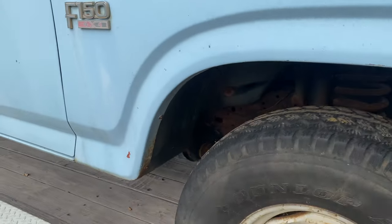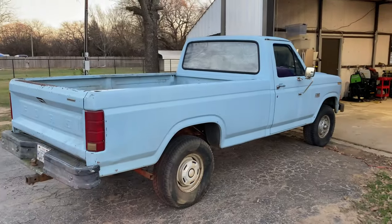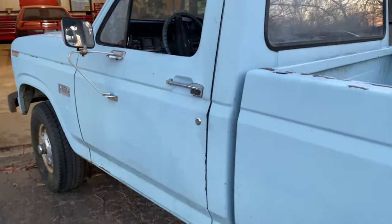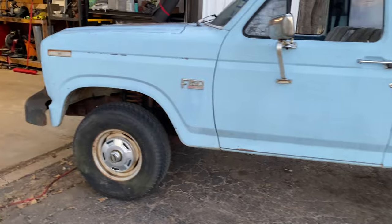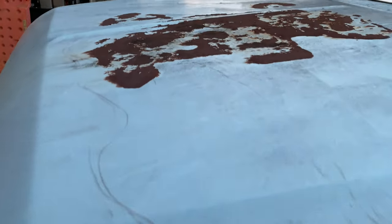Just got our homeboys and let me tell you, check this out — she is minty! Once I get off the trailer I'll do a little more walk around. Ready? Boom! Check this thing out — 1986 Ford F-150 four-wheel drive. It has a 351 in it, and one of the coolest parts is it has a manual transmission. This thing is super rad. Has a ranch-style front bumper and locking hubs.